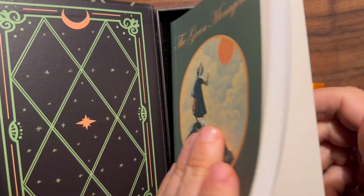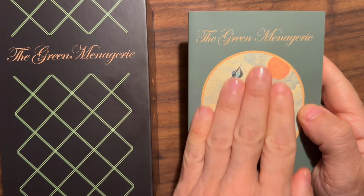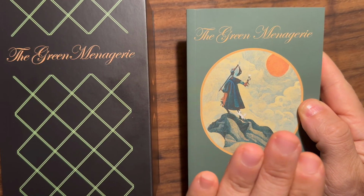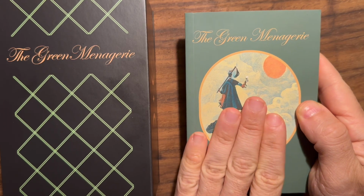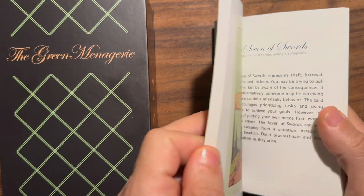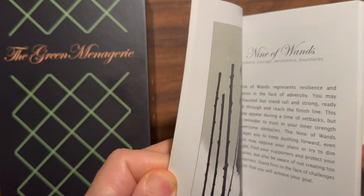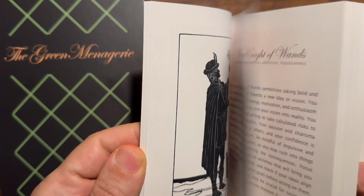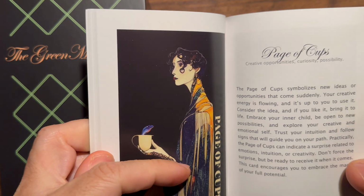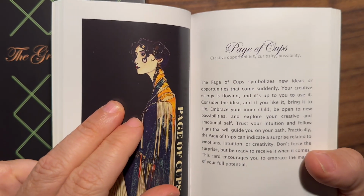So let me show you a bit of what this book looks like. It has that rose petal feeling to it. And you guys, this book goes right into the meaning of the major arcana and minor arcana. There's no introduction. There is nothing about the publishers or about the creators of this deck. It just goes into the major arcana. There are no spreads or anything like that. On this side of the book, you get a picture of the card, and on this side of the book, you get the meaning of the card.